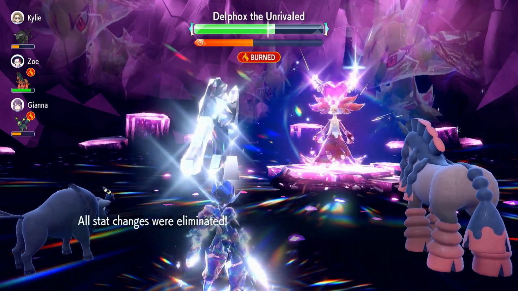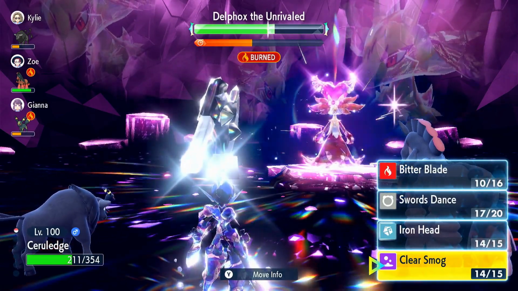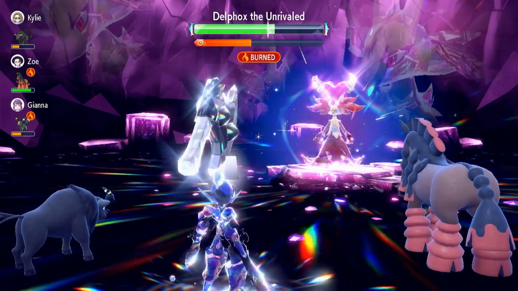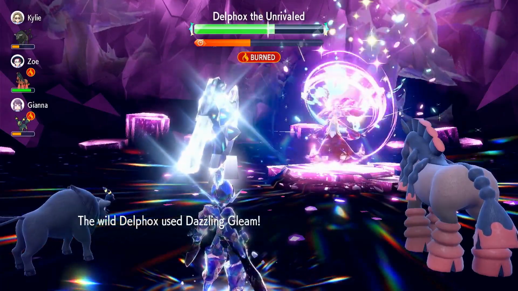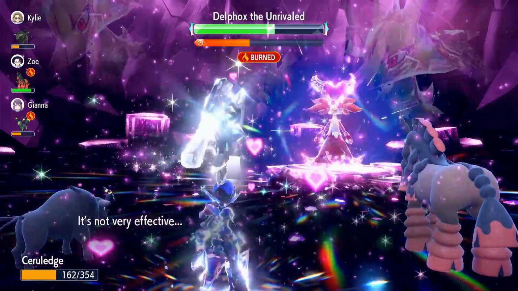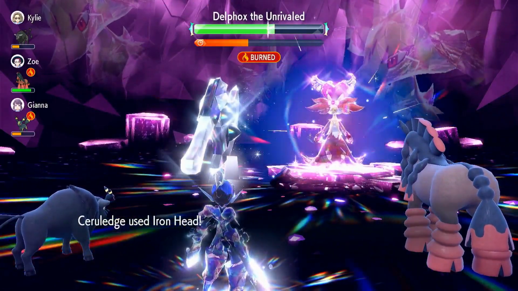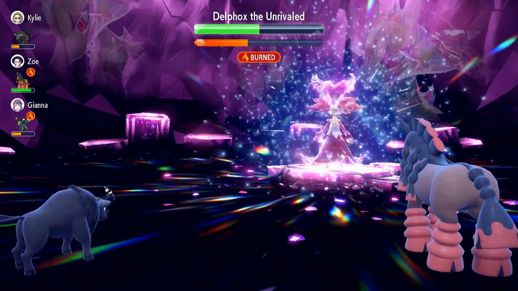So now that the special attack boost is removed, we really don't care about the Delphox damage too much, so we can just go for the Iron Head here. The Dazzling Gleam crit would not do more than like a quarter of our HP, look at how little that does. We don't even have to heal that up just yet. We're just going to go for the Iron Head here and break the shield.